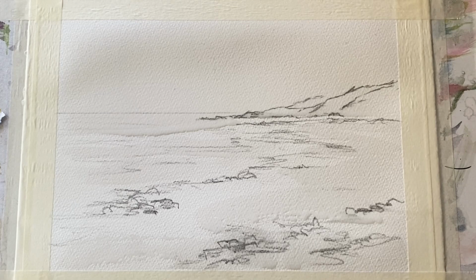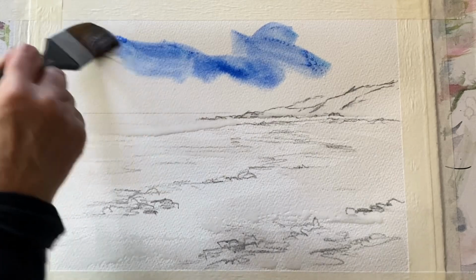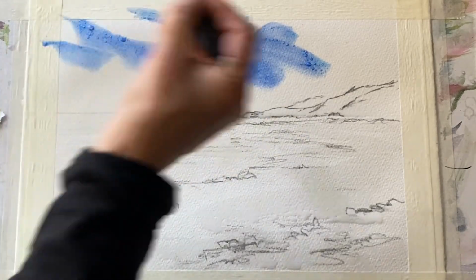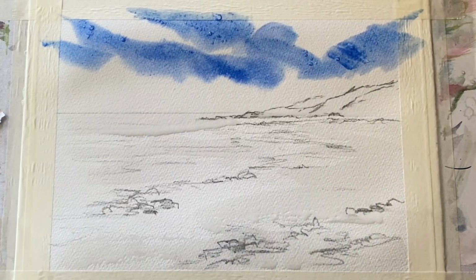I'm using Saunders Waterford cold press watercolour paper. It's taped to my board and my board's at an angle of about 20 to 30 degrees. I'm using a mixture here of ultramarine blue and cobalt blue for my sky colour.